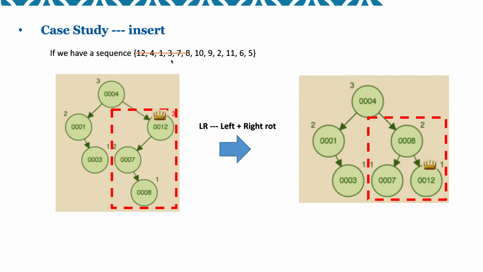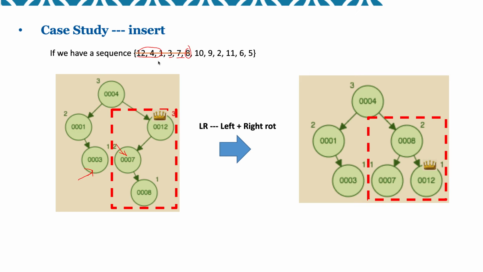Later on, we have the number 3 node, right? Number 3 is less than 4 but bigger than 1. So the correct position for number 3 is here, and the tree is still balanced. And then you will insert a number 7 node. Number 7 is bigger than 4, less than 12. So the correct position for this one is here, but it's still balanced, right?